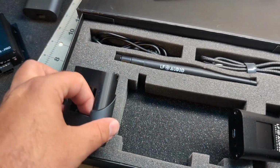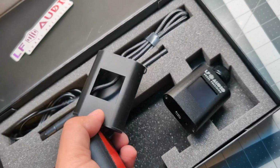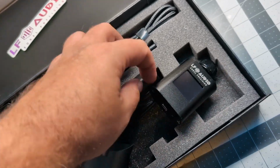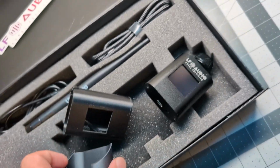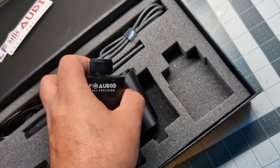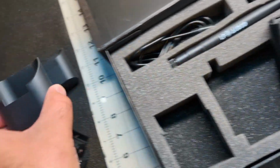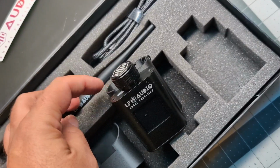Now the other thing that we have is this protective sleeve, and the sleeve goes on the knob itself. You have a wrist strap that goes along with it, and same thing, we have magnets at the bottom of this. So if you choose to use the sleeve for protection, put it around your wrist when you're at a show, you can use this bigger mount because it has to accommodate that additional material for protection.